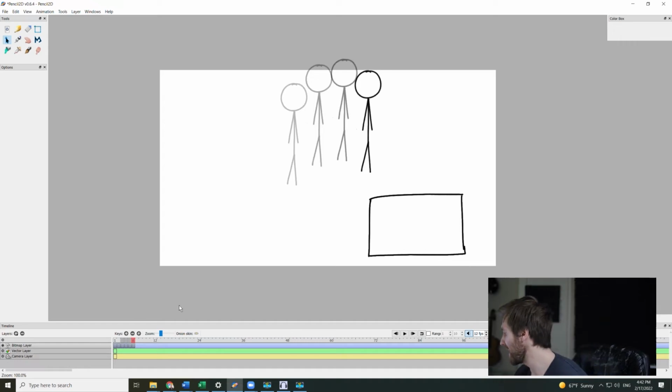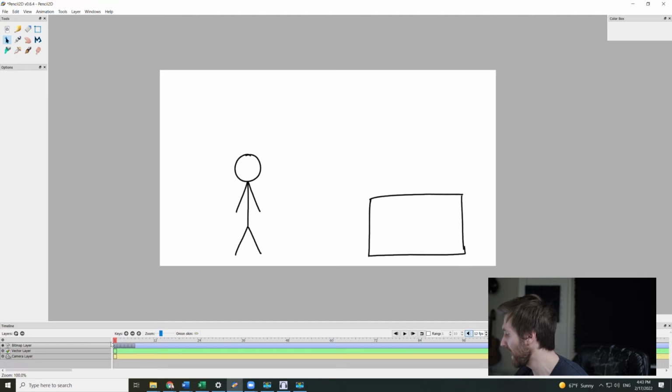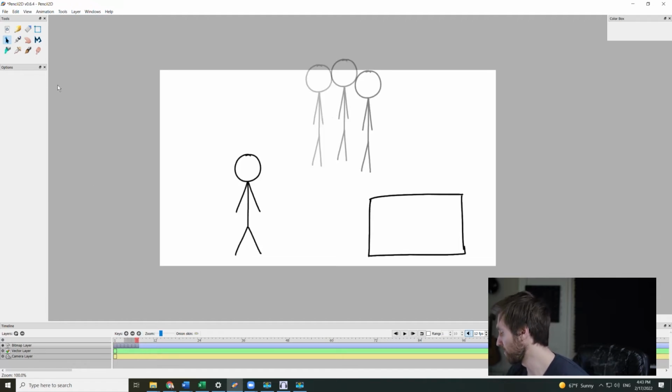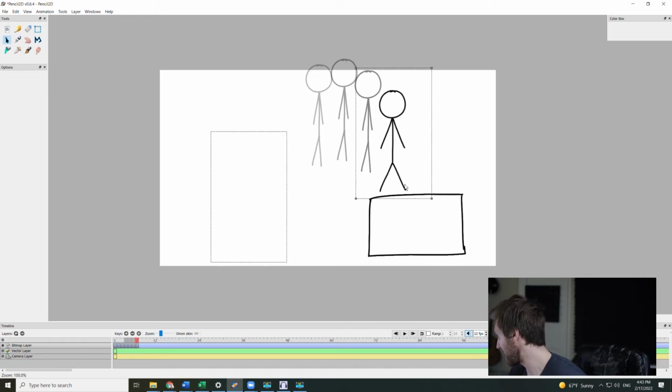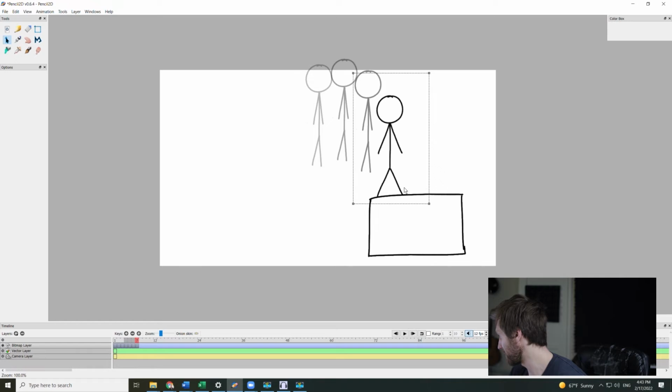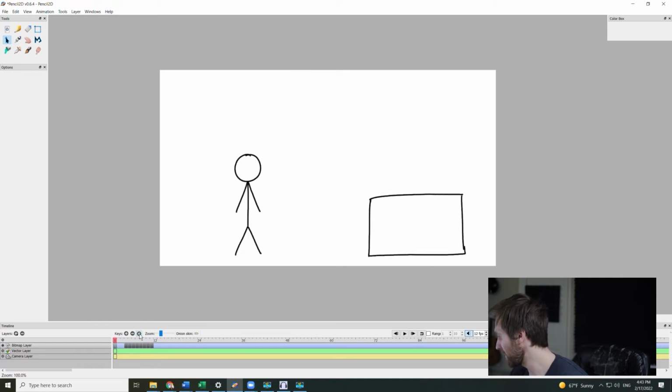So what I can do instead is I can just copy the one I already have, because on my first frame, he's in a standing pose. Because remember, the way the copy frame button works is we copy whatever frame we're currently on. It copies that frame and it puts it on the next empty slot, which is what I want. So if I just copy this one, it'll put the copy on the next empty slot, and then I can just move him up on top of the box where he's supposed to land. There we go. So now my character is, I finished having him jump on the box.